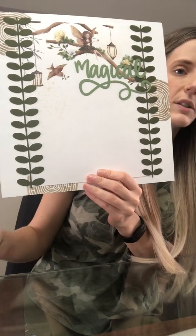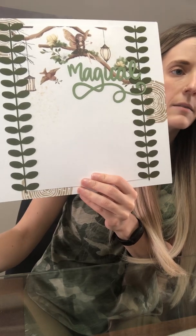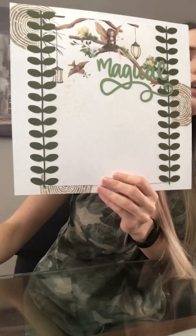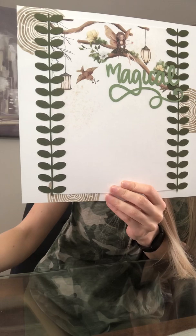Oh, Leanne, that's pretty. Did you do a red? Is that red? That's really nice. It's called nutmeg. So it's kind of a brownie red. Yeah, it looks really nice.